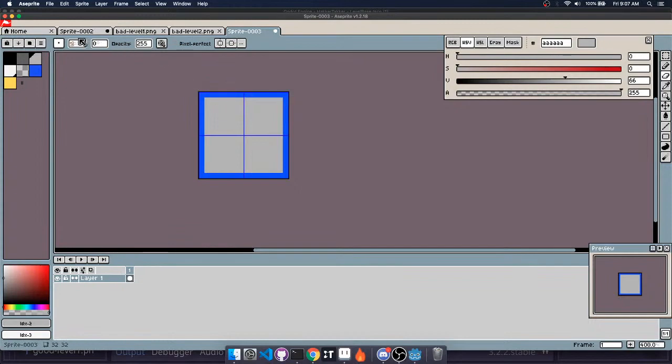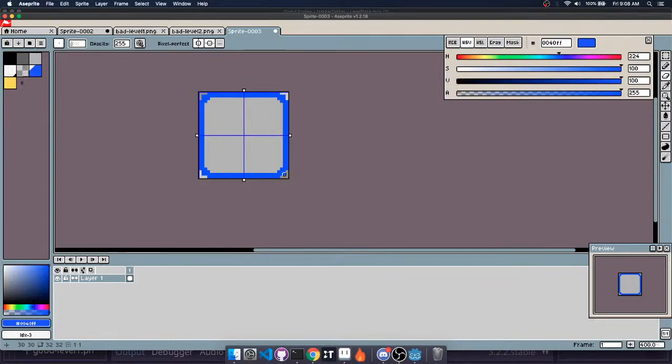I'm going to snip off the corners here. Hi, Aldous. Cat's popping up. I think I'll do that. And we will fill in the center now.